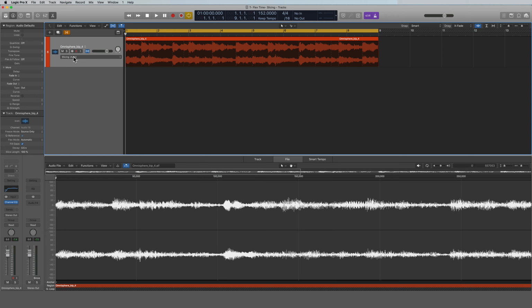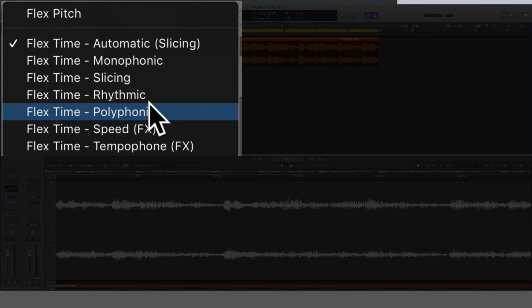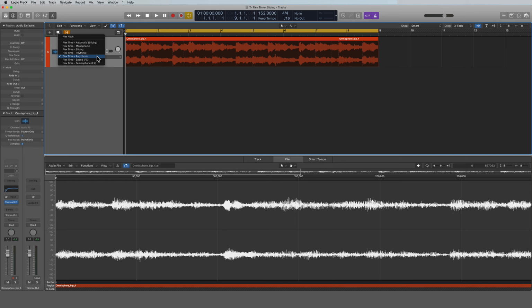And now I'm going to want to choose the algorithm, right? And if you don't know what those are, take a look at my tutorial on quantizing your samples, where I explain all these much better in detail. But for today, let's just select polyphonic because that one should cover us pretty much with anything here. It will definitely help you a lot if you know what all these mean. And every time I do a flex time video, I don't want to have to go through every one of these, especially for those of you who already know what these mean. So again, for now, we're just going to select polyphonic because I know that's the one I'm looking for here.